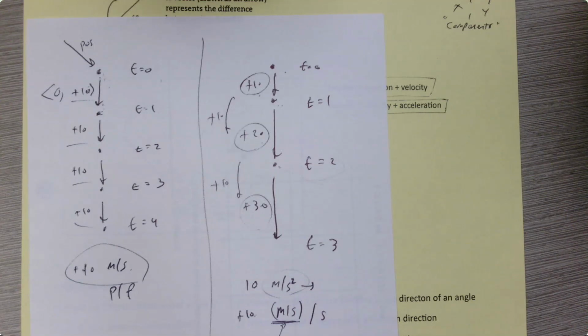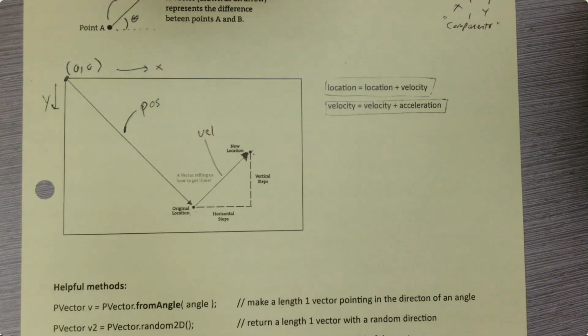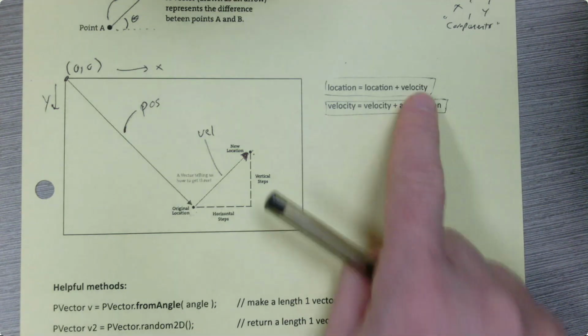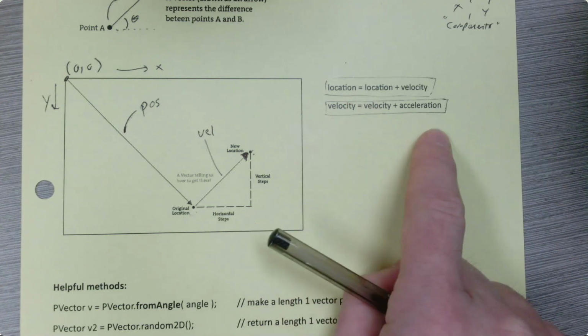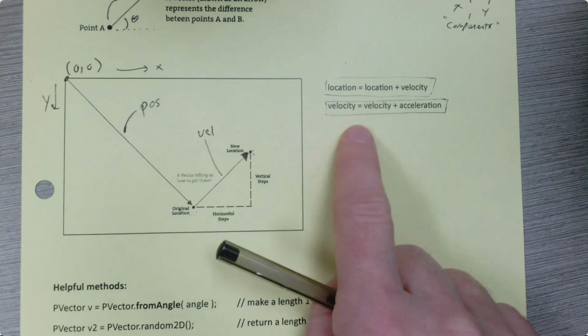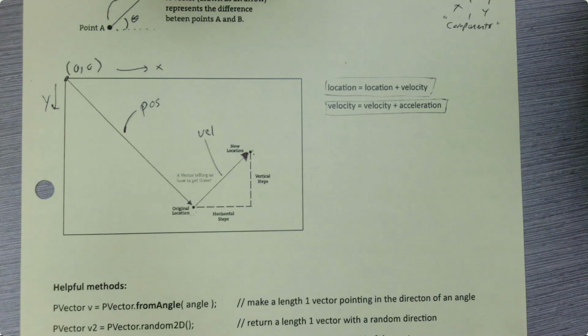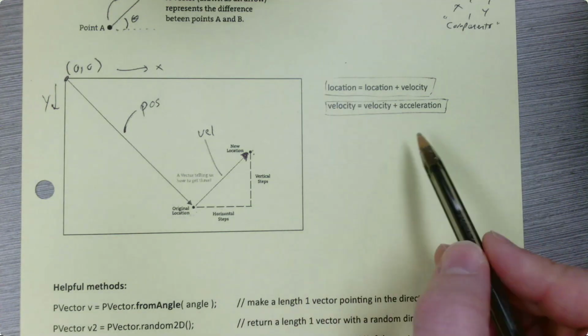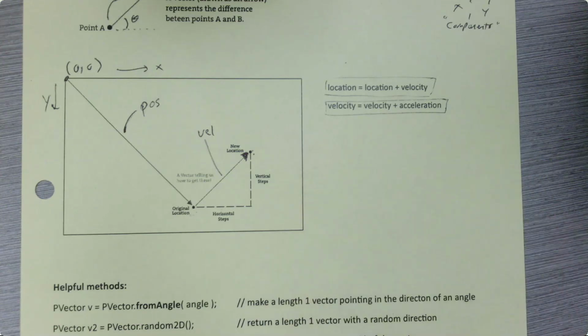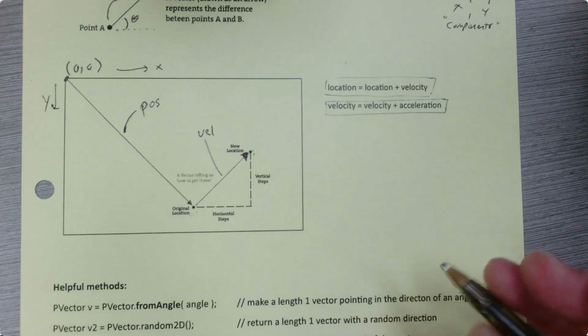Okay, so what am I trying to say here? What's the upshot? The upshot is acceleration. So just like velocity tells you your change of position, acceleration tells you your change of speed, tells you your change of velocity. So if we want to update our particle's velocity using an acceleration, all we do is that exact same thing. Okay, what would it look like using vectors in actual code?